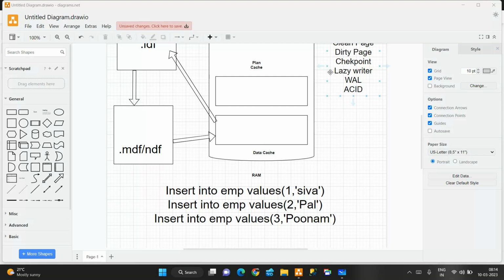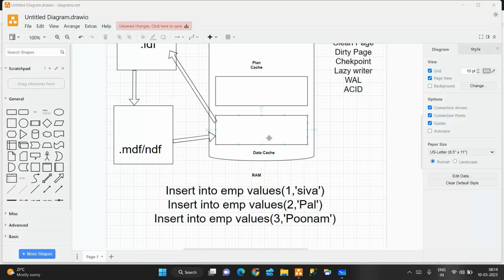In the buffer manager there is a buffer pool. In the buffer pool there is a data cache. First it will go to the data cache. To insert, update, delete the data, or to create something, you need pages in the data cache, right? I told you, whatever changes you perform, all changes are performed at the buffer pool level, not at the MDF file. You are not performing any changes directly on the MDF file or NDF file. Whatever changes you make will be performed in the buffer itself.